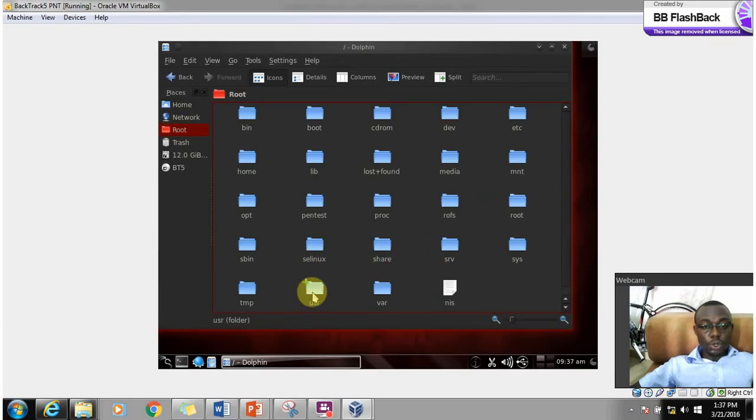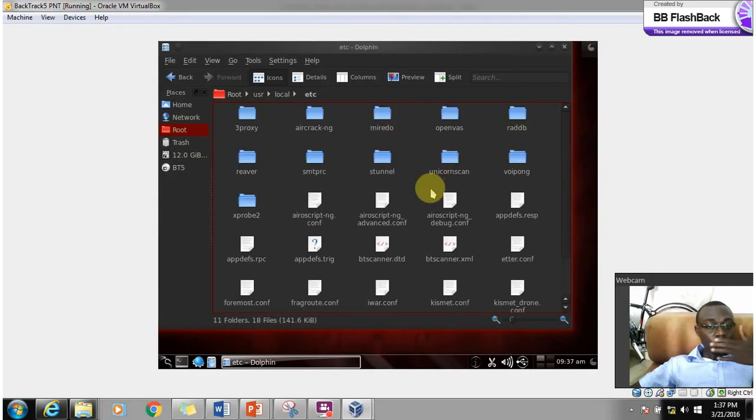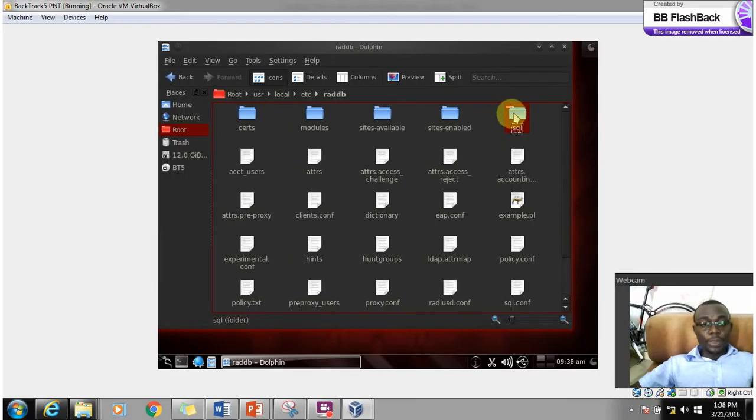You go here, USR, you choose local, you choose etc. From etc you choose this, which is actually the file that contains the radius server software and all the algorithms in the program. So you open this up, and there you are with the interface.